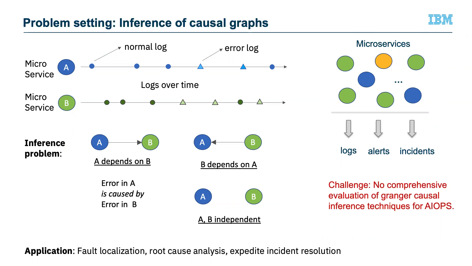One of the key inputs that these engineers need is the causality of events so that they could narrow down the root cause of the problem and then rectify any issues with that specific microservice. Although prior literature has proposals on using a couple of different Granger causal inference methods on log data, there is no comprehensive evaluation of different Granger causal inference techniques for AIOps. As a consequence, IT engineers do not know which algorithms to use in different settings, which algorithms yield high accuracy, which algorithms scale well, and this work essentially tries to address that gap.